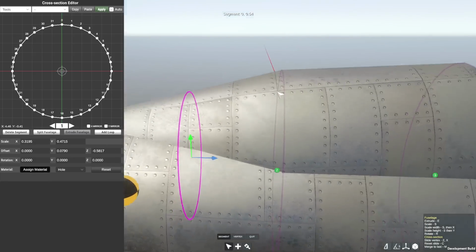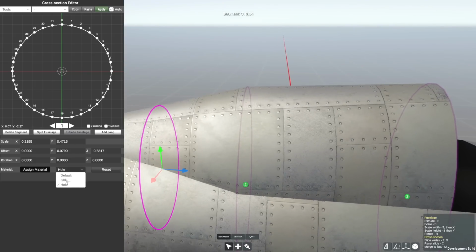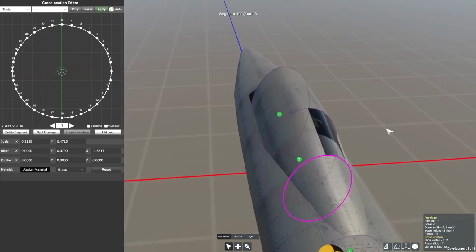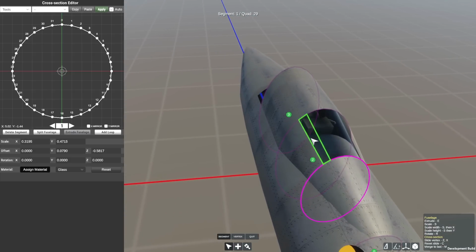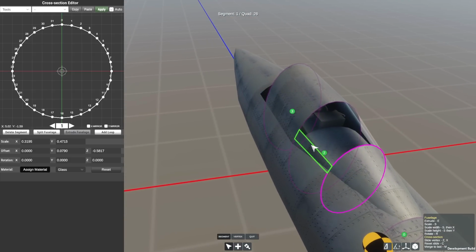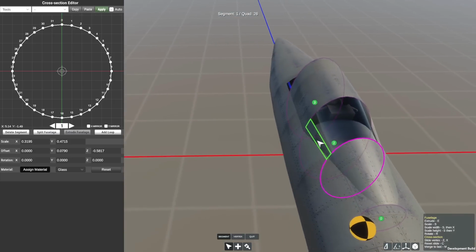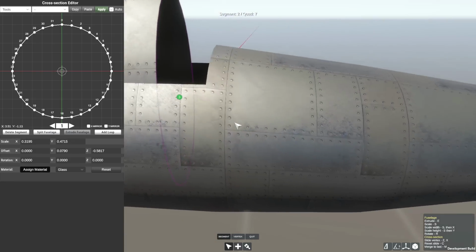This bit right here is going to be glass, and that should end up looking really good. So, assign material, glass, here we go. All the way around there. If we can, boop, boop, boop, boop, boop, and I don't know whether to do that piece or not. I don't think so, but maybe. Yeah. Okay, we'll do it. We'll do it for now.